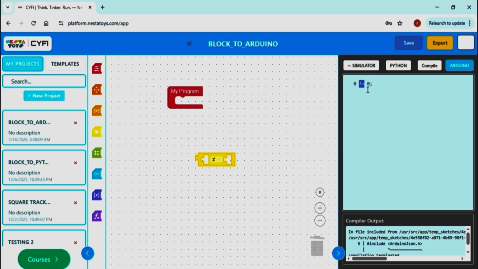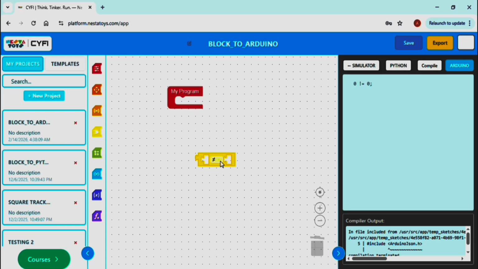It checks whether the left hand value is not equal to the right hand value. In this example, take 0 is not equal to 0. Is it true? No, right? So in this case it will give output as false. It is just the complement of the equal to operator which we saw before.